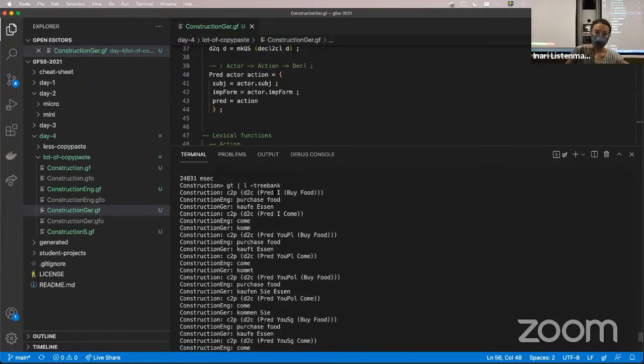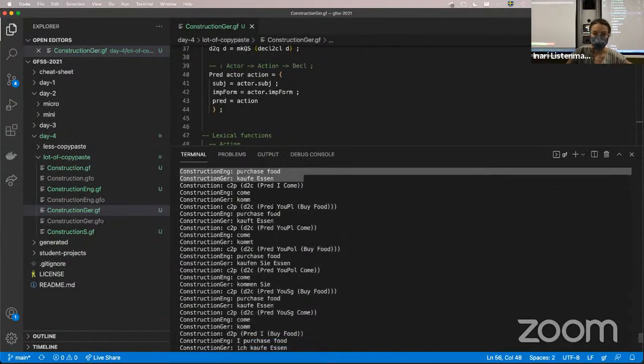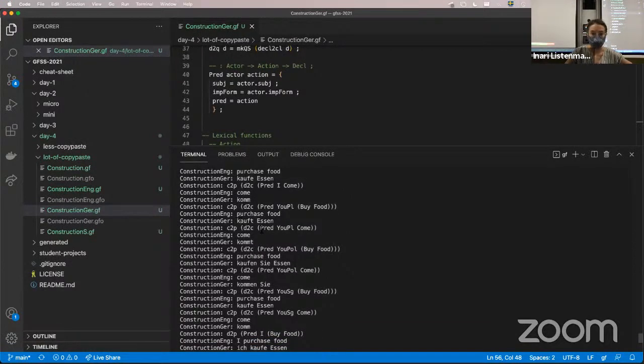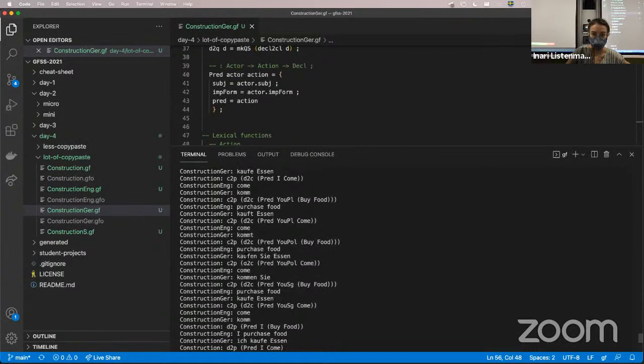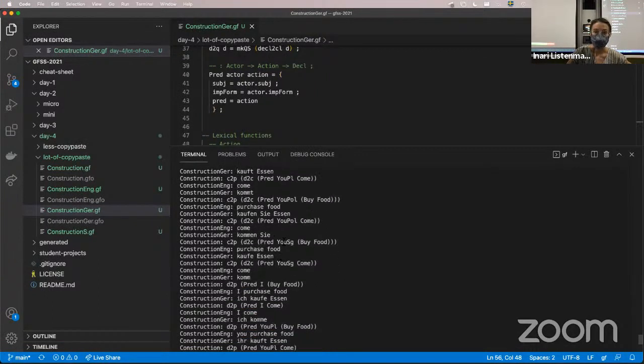Okay, so with this, here we have the plural: kauft essen, kommt. And now we have the polite: kaufen Sie essen, kommen Sie. And then we have the singular: kaufen essen, kommen. Is that correct? Mm-hmm. Yeah.